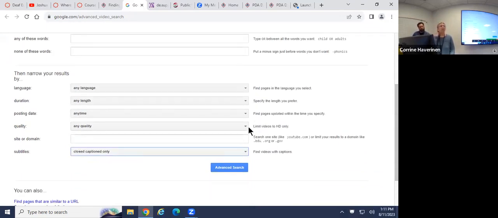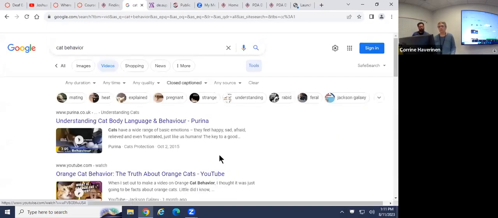Subtitles is a word that really denotes, like when you go to see a foreign film, it's in another language. There's usually burnt in captions in English, let's say, or whatever country you are accessing that from. Closed captions is really what we want, the best. They're not burnt in, and if they're not good, we can overlay them with our captions and they won't be interfered with by the subtitle version. So then I'm going to click advanced search.